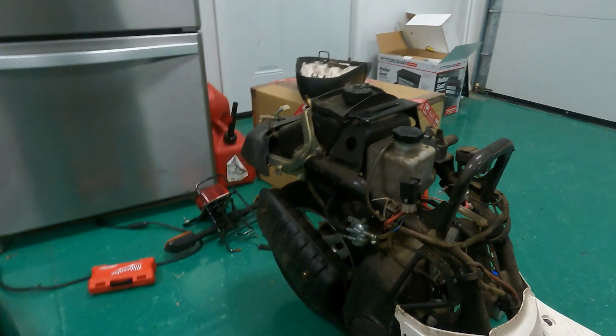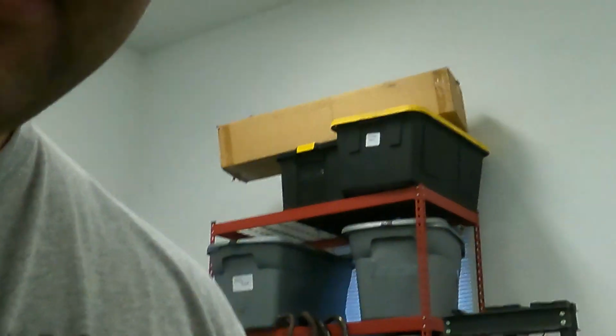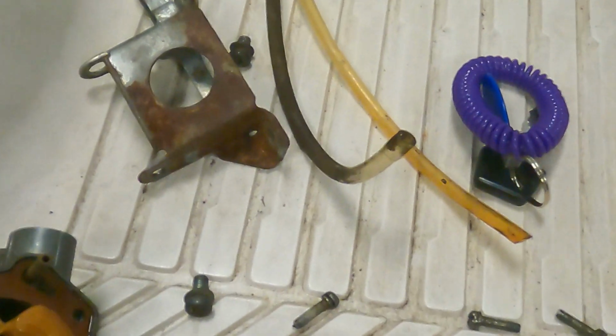All right, I thought this was gonna be uneventful, so I haven't really been recording me just tearing apart the bike. You guys have seen me do that before. But take a look at this. This is what happens whenever you let nasty ethanol fuel sit in your carburetor. Look at that, it looks like fish eggs almost.